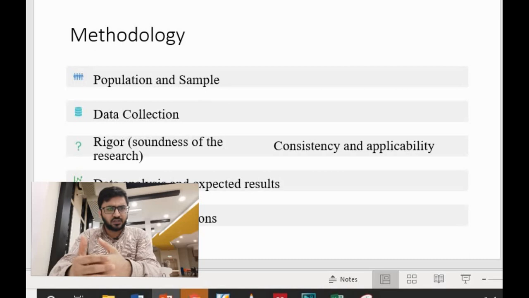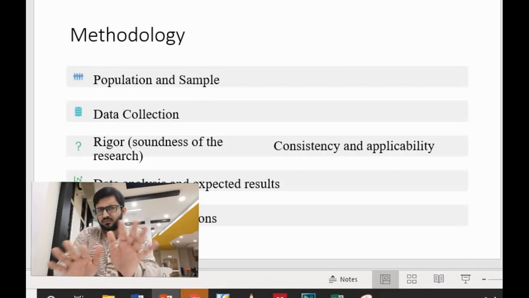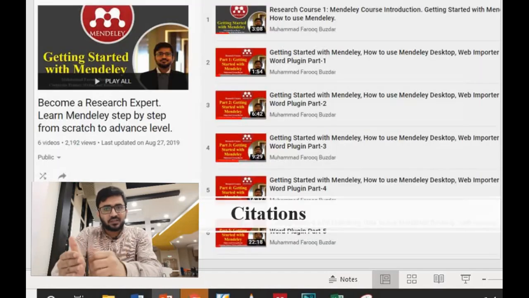But it is also dependent on the university, so you can get advice from your proposal supervisor, or if the supervisor is not available, then you can ask the university what the requirements of ethical consideration are, if there are any. Most universities do not ask for ethical requirements. You just need to mention that I will not use the collected data for my own objective, and I will care about the privacy of the users.